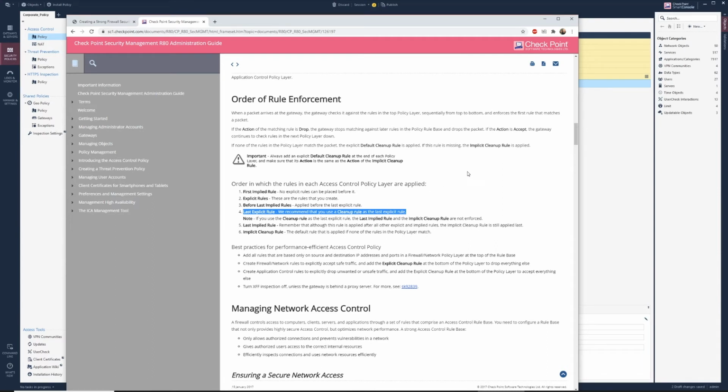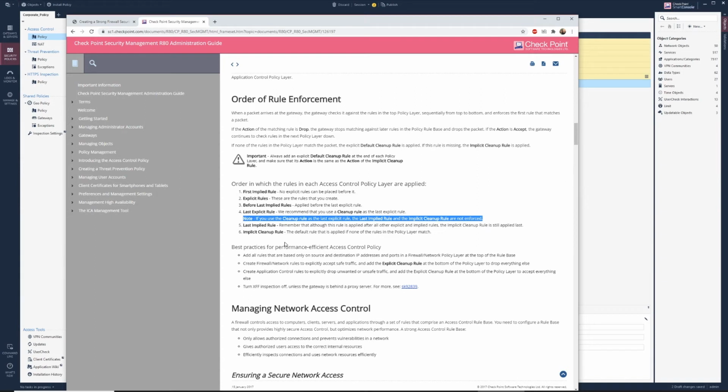And a cleanup rule is more or less a catch-all rule, so you have it in the log base. So if you use a cleanup rule as the last explicit rule, the last implied and the implicit cleanup rule are not enforced.